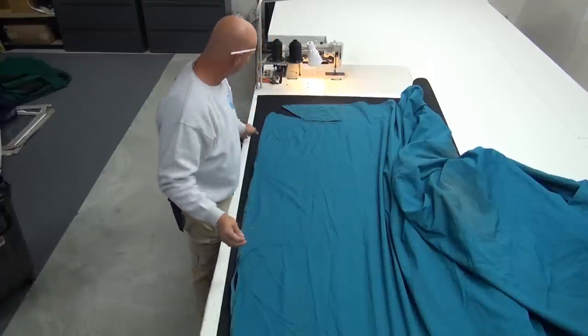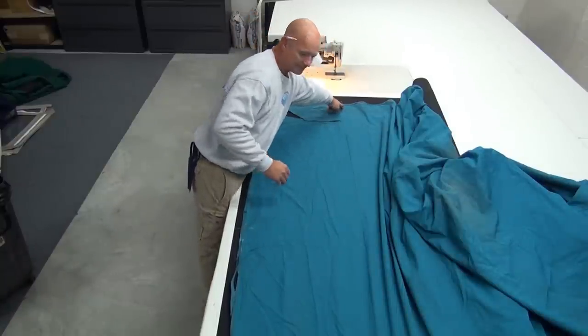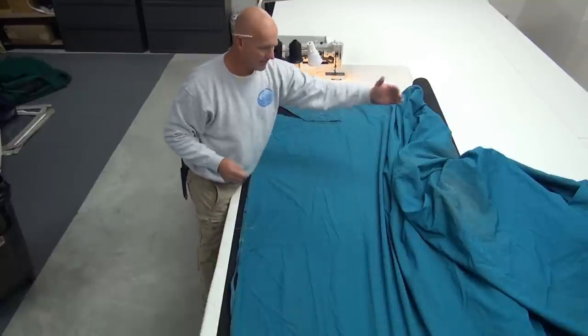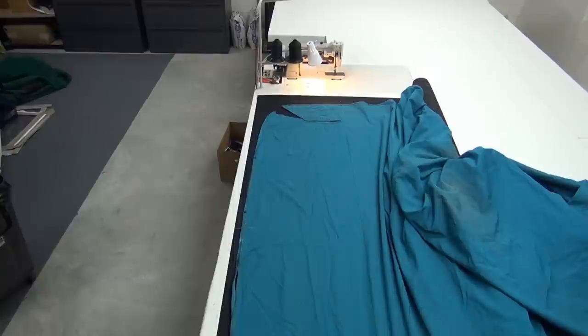I know you couldn't see that over there, but what I did is I just grabbed a seam. I pinned it at the seam, and then I pulled that other seam out and pinned it down. So now let me go to the other side of the table, and I'll roll this canvas out as far as I can, and we'll get it laid out as flat as possible here.